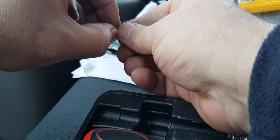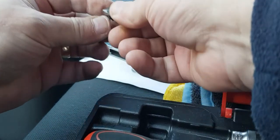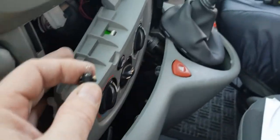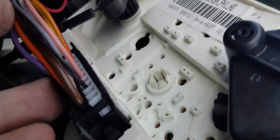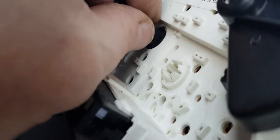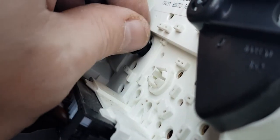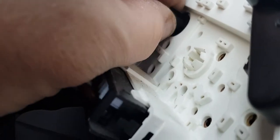And then we put the new bulb back in. Nice and firmly. And now we need to get it back into that slot. Oh, excuse the bad camera work. So, and she goes back into this slot here. Return it firmly into the right slot. Let's turn it around and see if it's the other way out. I don't think it really matters, but that didn't want to turn, so there we go.